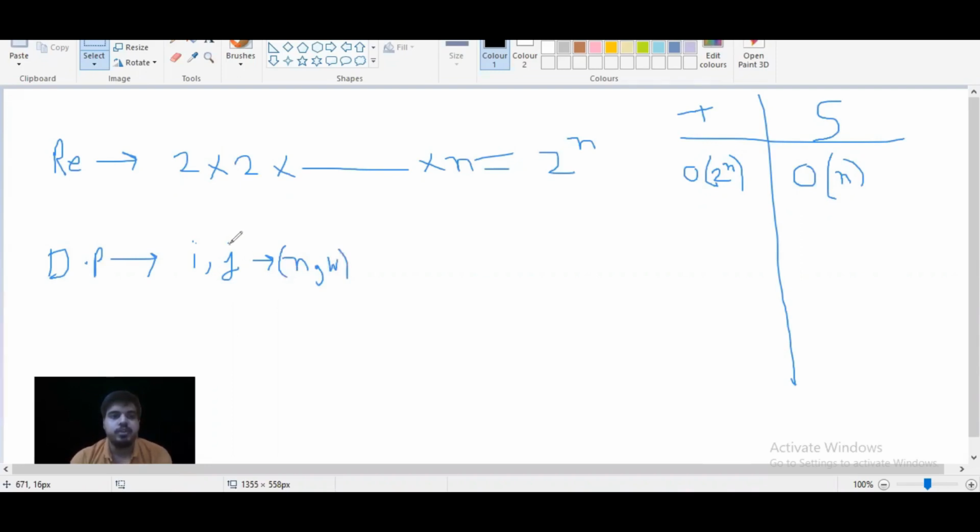So for all the values in the 2D matrix, we made only one recursive call, which is basically a total of n into w, right? Therefore, the time complexity is big O of n cross w in the case of DP solution. And the space complexity is also big O of n cross w because we made use of a 2D matrix. And that is why it's big O of n cross w of space as well.